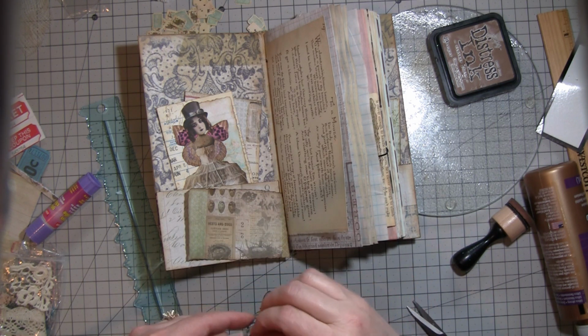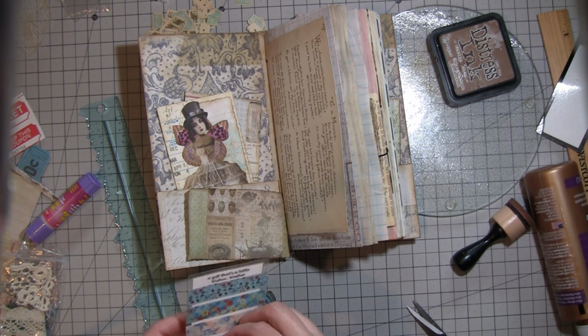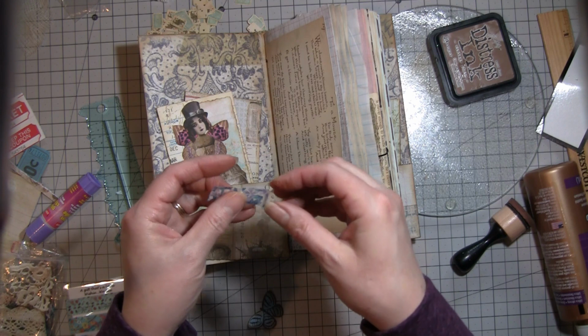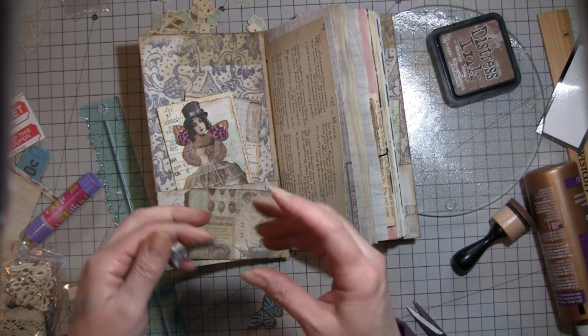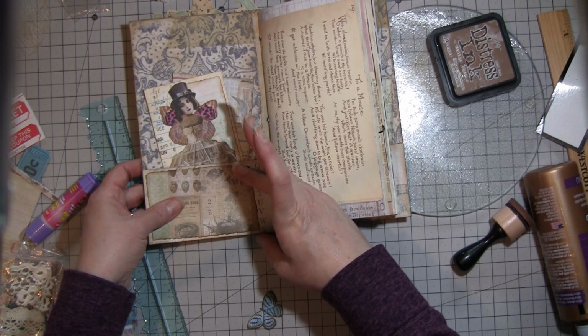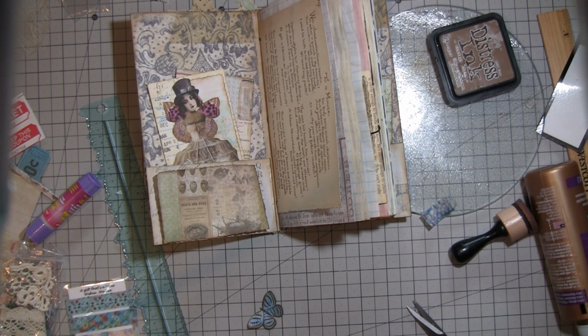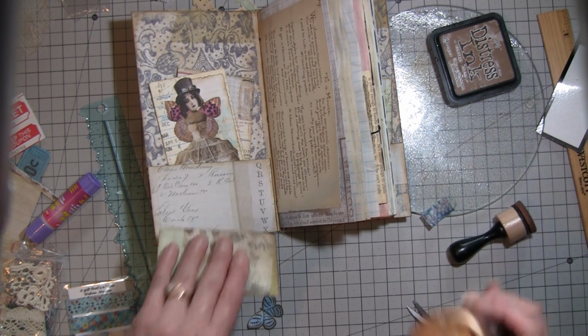Okay, which side is it? I know it's one of them. So even though this is a little bit different washi, as far as it's not perfectly matching and it's not super dark or anything, I want it on here. Set it right there. I should have glued that first. I just forget to use washi, so when I thought of it, I'm like, I really need to use it because I just sometimes forget.